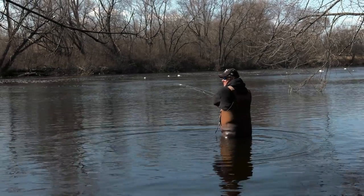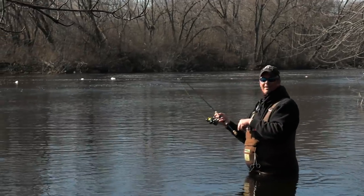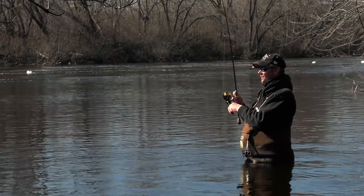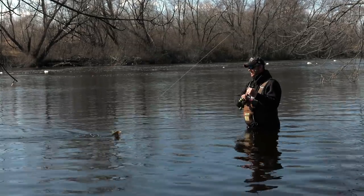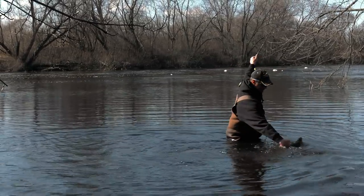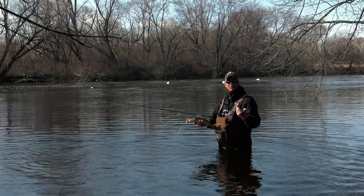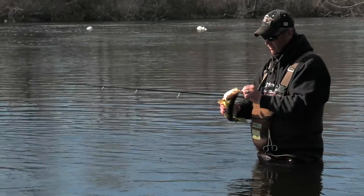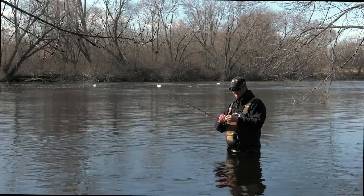There he is — got to set the hook around the tree branch. This reminds me of fishing trout streams as a kid. I don't mind fishing crankbaits in a river like this — whatever it takes to catch a fish I'm good with. But not having to worry about losing crankbaits to the tree branches is fine by me. This little Texas rig, the little T-rig that the bass guys use, is working really good. Smaller male — did he crush it. These rivers over here on the western shore that roll into Green Bay have such trophy potential, but you are going to catch a lot of fish like this too. When they hit it that hard, I really don't care how big they are — it's just a ton of fun. Second fish in about three minutes, catching them on plastics.